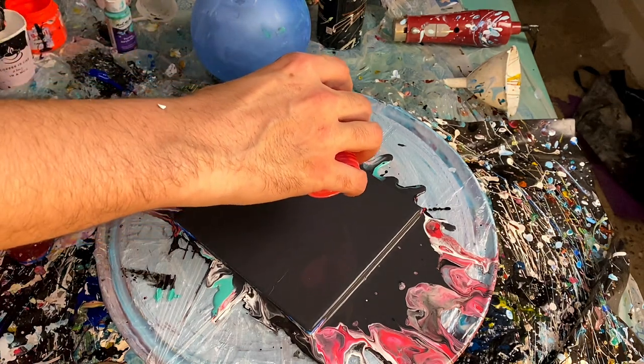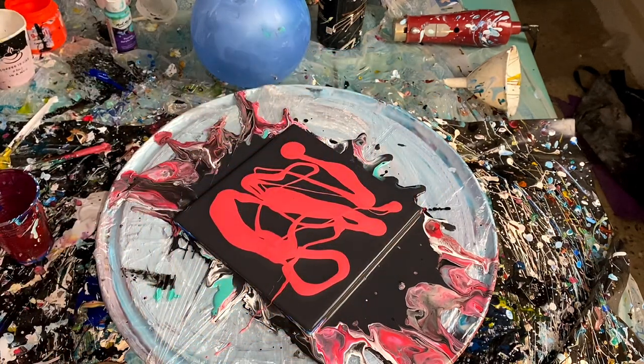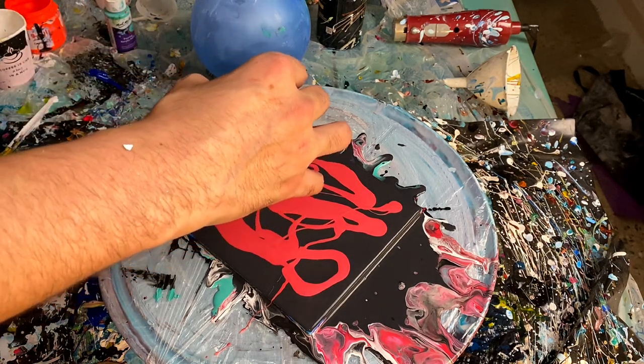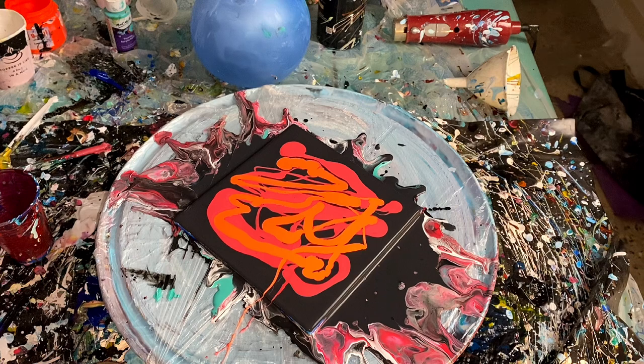Now, with regards to the silicone, I'm only putting silicone in the colors. There's nothing in the base layer on the black. There's nothing in the swipe color. We won't be using a cell activator for this one. It's just silicone in the colors. And we're going to swipe over the colors with the same mixture that's in the base. And we'll have a drop of silicone in each of the colors. And that should give us plenty of cells.